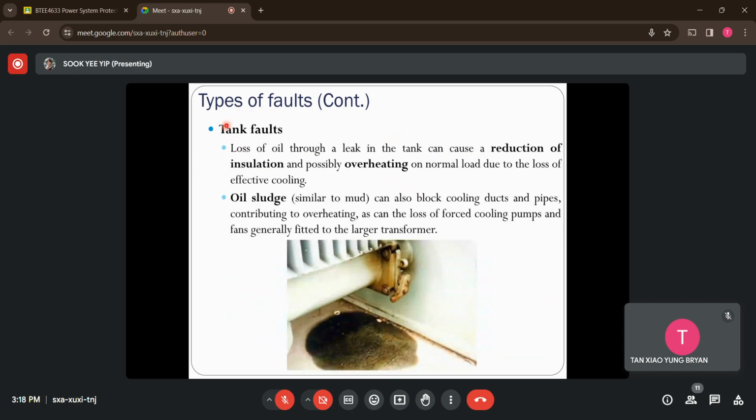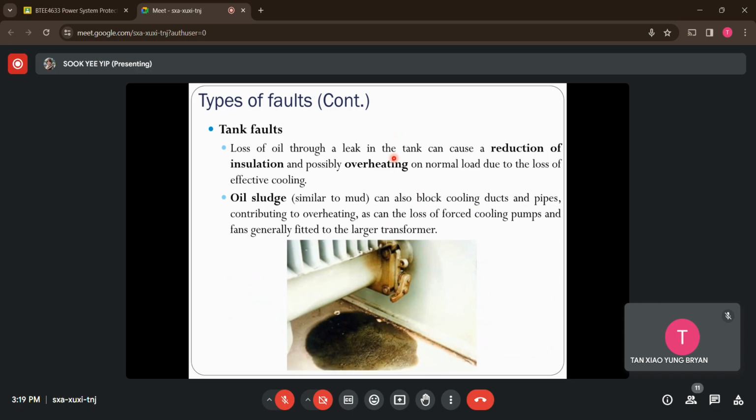We have the tank fault, or what should be known as the oil leakage fault. Check out these figures here. This type of failure can happen due to a crack or damage to the oil tank, resulting in the loss of oil through leakage from the tank. This is a very dangerous fault, as we know oil is used as insulation between different phase windings, and at the same time it is used as the cooling agent for transformer operations.